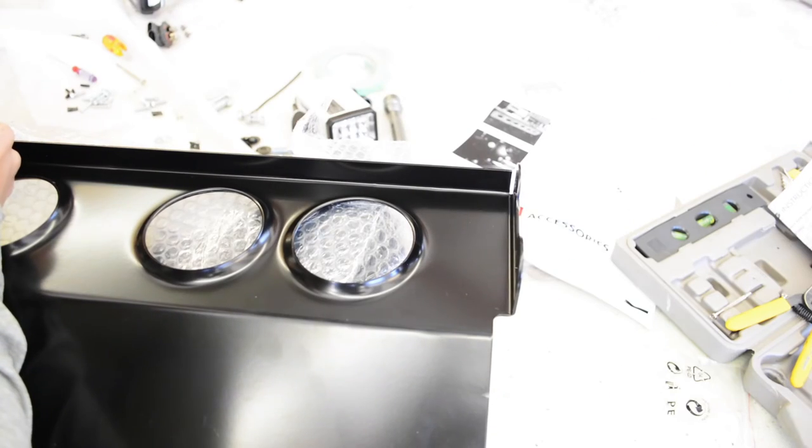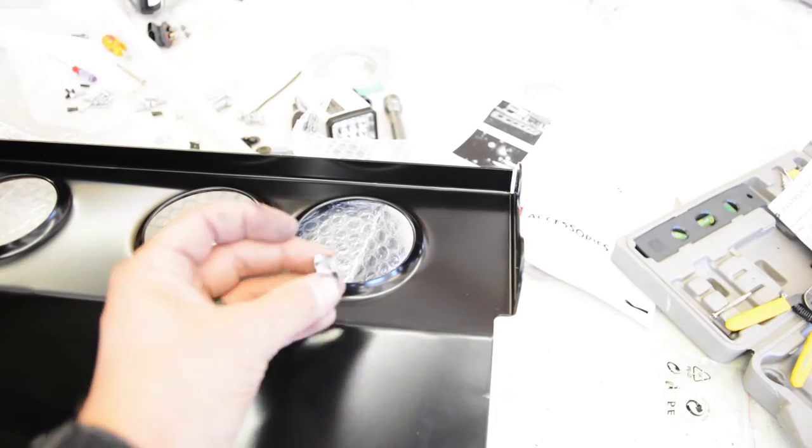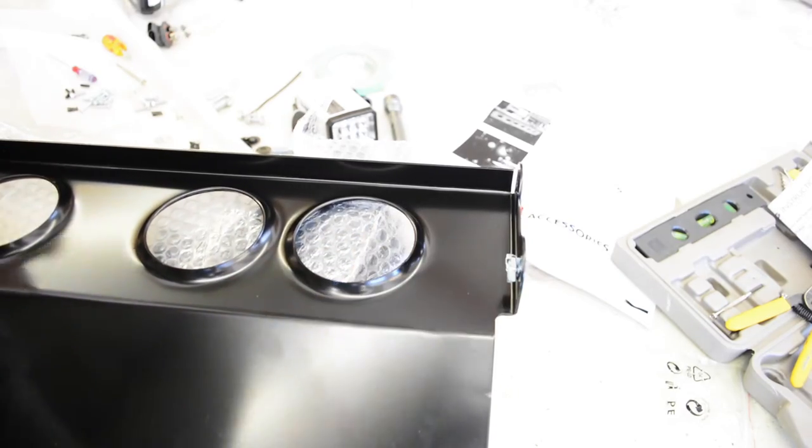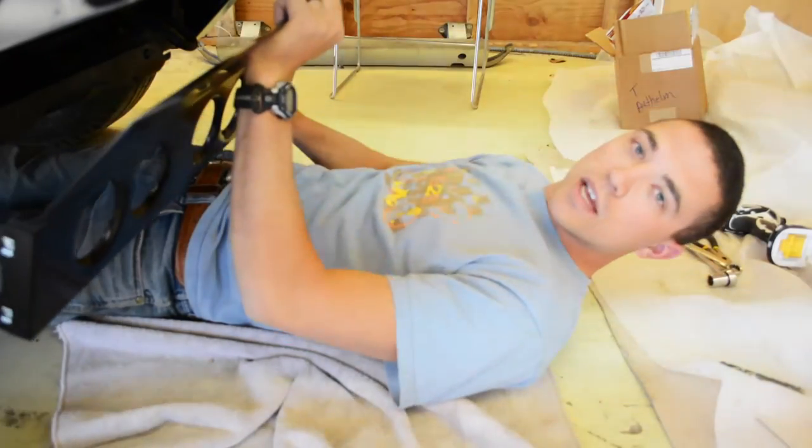Okay, the last step is to fit this splash pan up underneath the bull bar from the inside, like that. Okay, so you just bolt the splash pan up underneath here. There's 8 bolts.